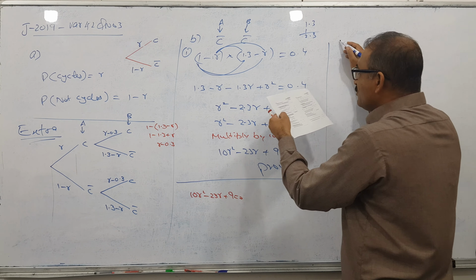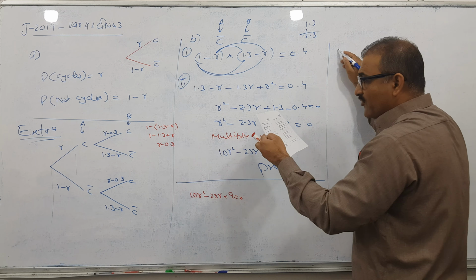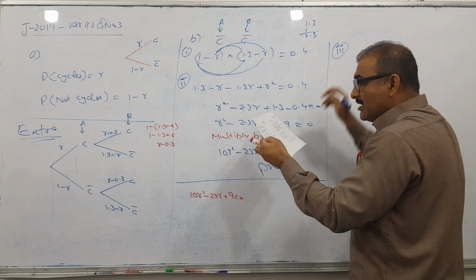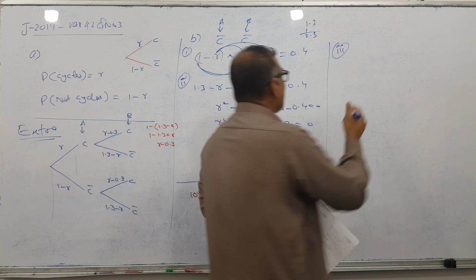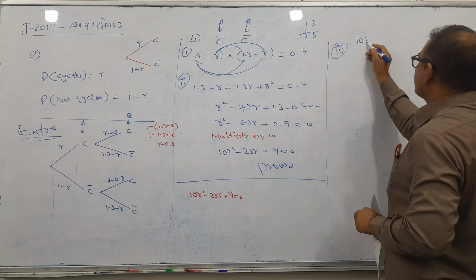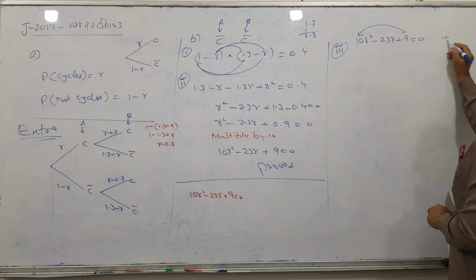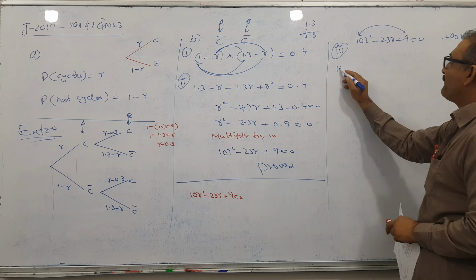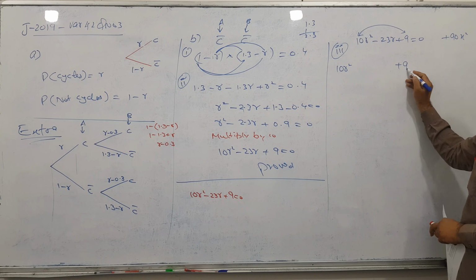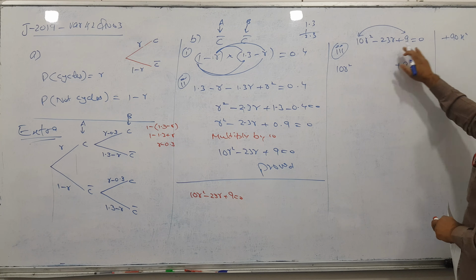So B part 2 starts from here. Now I'm going for this third part. He said solve by factorization method. So let's see how we can deal with it. 10r square minus 23r plus 9 equal to 0. Multiply first and last term, and you know it comes 90r square. Now check, first term copy without change, last term copy without change. This is a rough work actually. Now check how to get the factors of this 90.